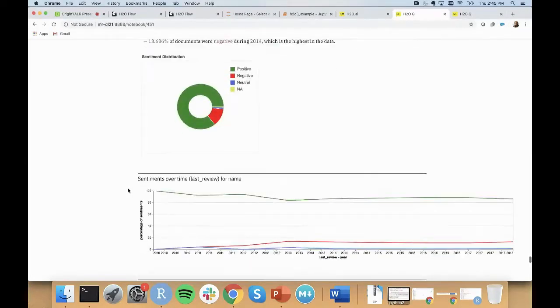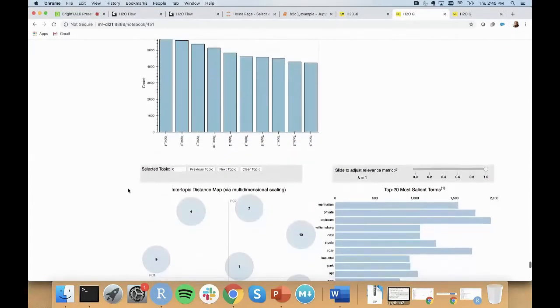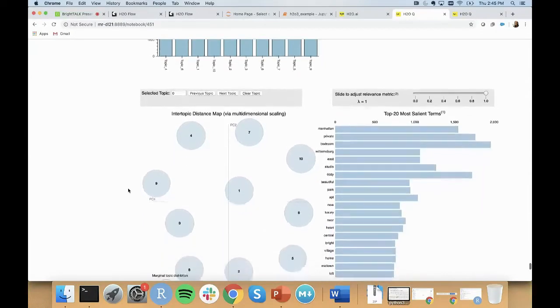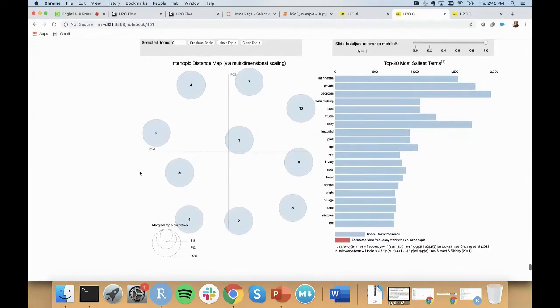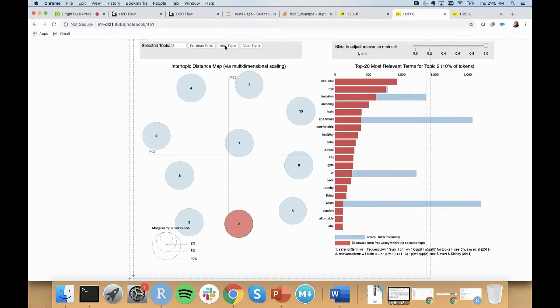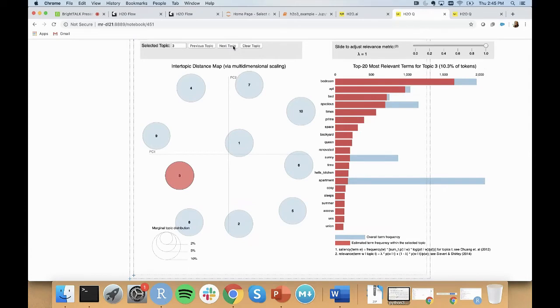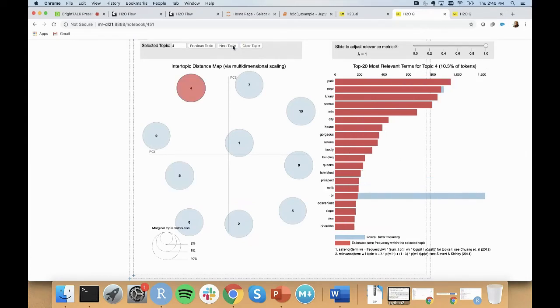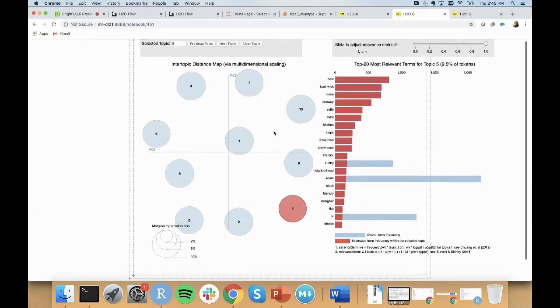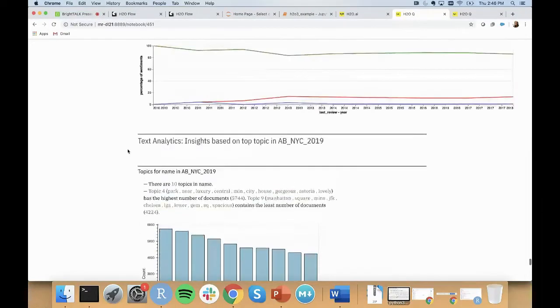We also can use it to generate some more text insight topics. So here it used LDA to find topics in my particular data set. And I can go over the topics in this UI. So topic 1 has things like cozy location room. Topic 2 has beautiful Brooklyn, amazing, bedroom apartment spacious, park near luxury, new Bushwick. So we can actually use this to go through the particular topics that were found in my data set.